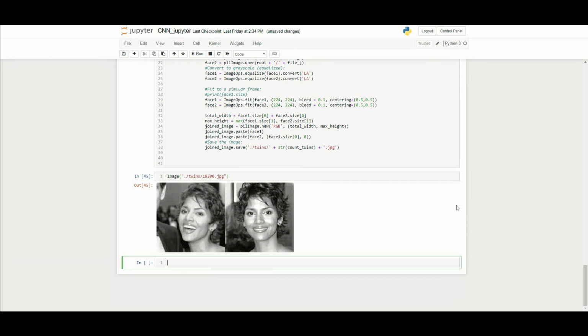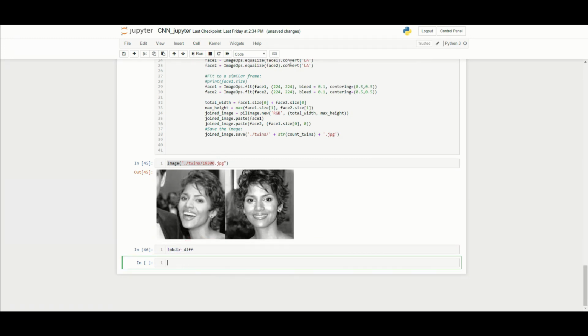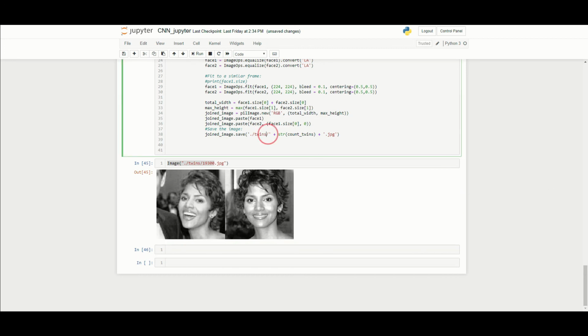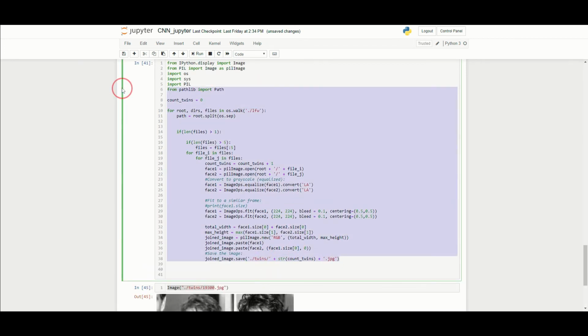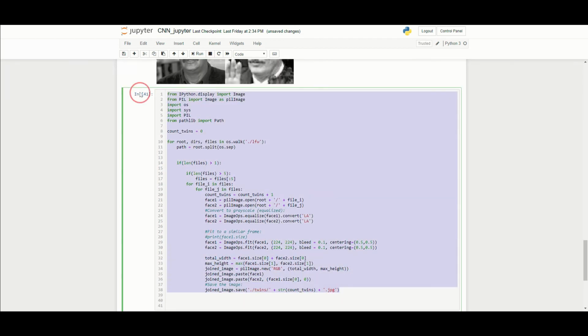So let's go ahead and do that here. First, we need to create, one time, this directory called diff. And so this will be just like we did up here where we have twins. Here we're going to have diff. So we'll have those two different folders. And now we'll just write the same code. We'll start with essentially the same thing here. I'm going to type it all out manually, but you'll see very similar logic to how we created our twins.